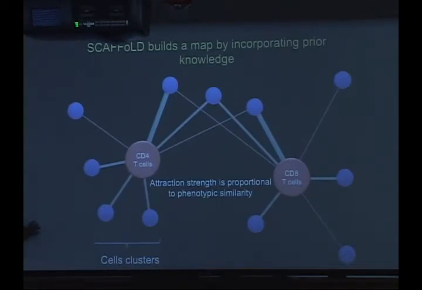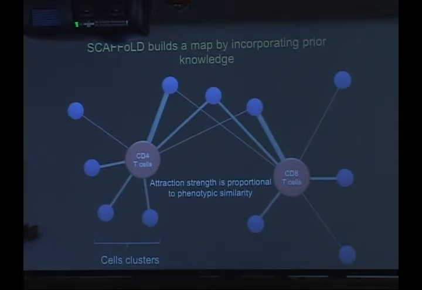So now in your graph, there are two different kinds of nodes. There are the clusters, which you have defined as previously, but then there are these landmark nodes or reference nodes that are represented as a red node here that represent your prior knowledge. Okay, so I know that this red node here represents my gated CD4 T cells, okay? And this other landmark red node here represents my gated CD8 T cells. So these red nodes are your prior knowledge, and the blue nodes are the clusters that you have identified automatically from the data.